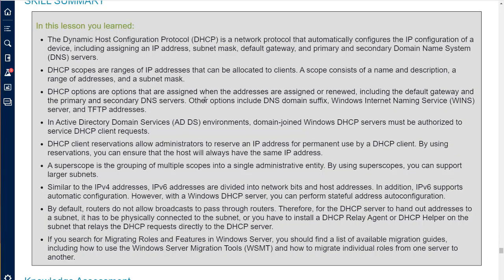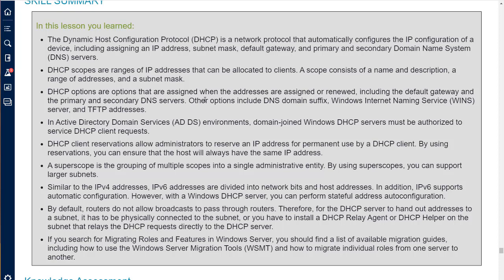Okay, so in this lesson, we learned that DHCP, Dynamic Host Configuration Protocol, is a network protocol that automatically configures the IP configuration of a device, including an IP address, subnet mask, default gateway, and primary and secondary DNS servers. Scopes or ranges of IP addresses can be allocated to clients.